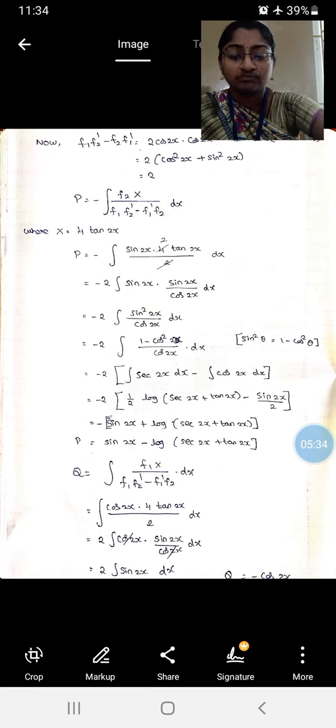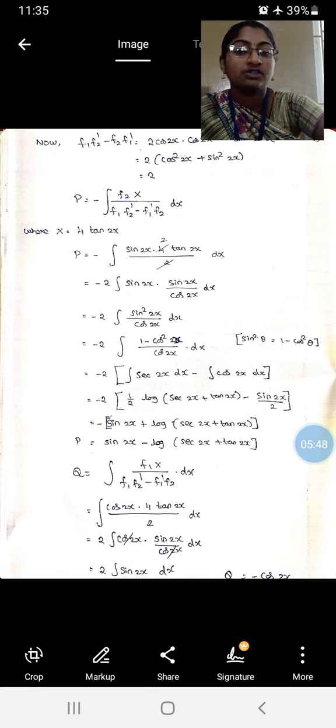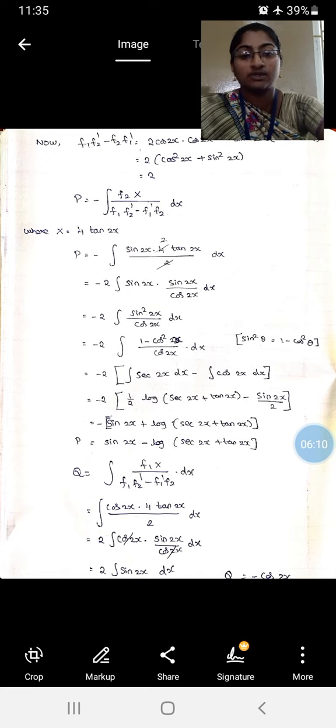So in my numerator there is 1/2, so take it as common, minus 2 integral sin 2x into, the value of tan 2x is sin 2x by cos 2x, write it, and into dx. So there is 2 sin 2x in our numerator, so it will become sin square 2x divided by cos 2x into dx. So there is minus 2 in common, minus 2 integral, and sin square theta equals 1 minus cos square theta, so the value for theta here is 2x, so 1 minus cos square 2x divided by cos 2x into dx.